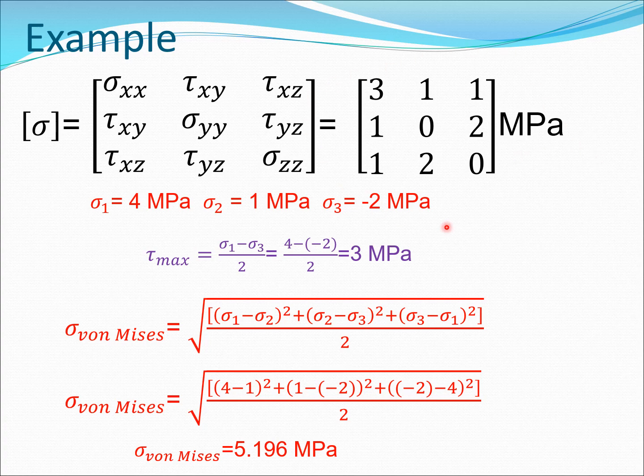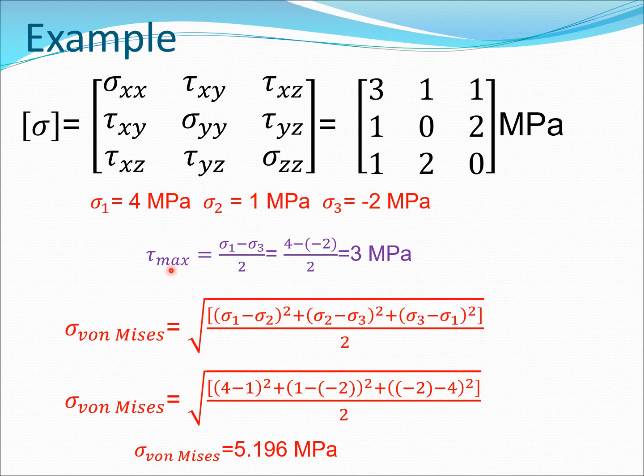Now we can very easily find the eigenvalues of this matrix. You can find this in MATLAB, you can find this using Python or any programming language or even a scientific calculator, or if you are somebody who likes to do this using determinants, you can do that also. And what you're going to get is sigma 1 is 4 MPa, sigma 2 is 1 MPa, and sigma 3 is minus 2 MPa. So like I mentioned before, the maximum stress is here, which is 4, and the minimum stress is here, which is minus 2 megapascal. So now we clearly know what is sigma 1, what is sigma 2, what is sigma 3.